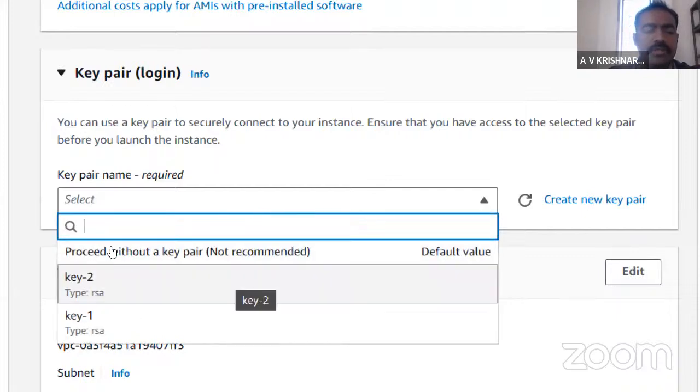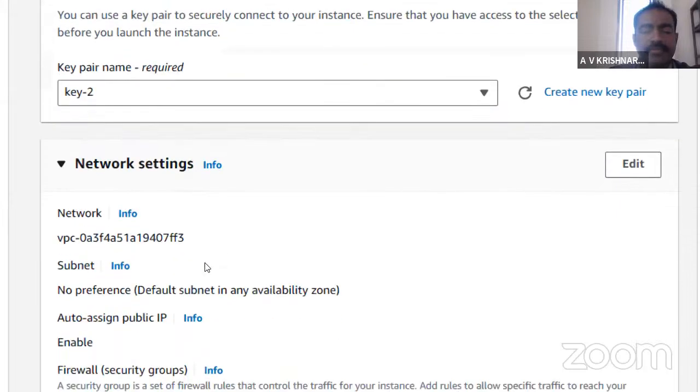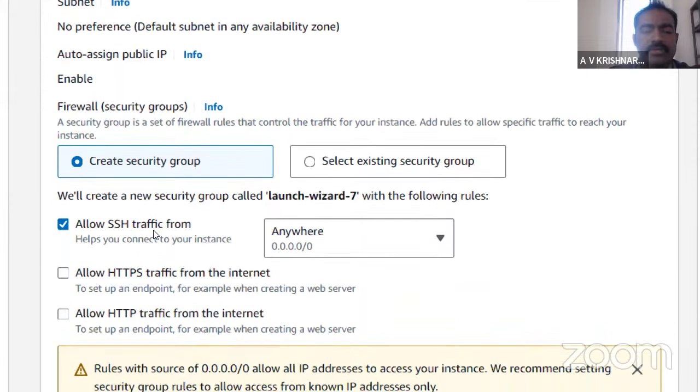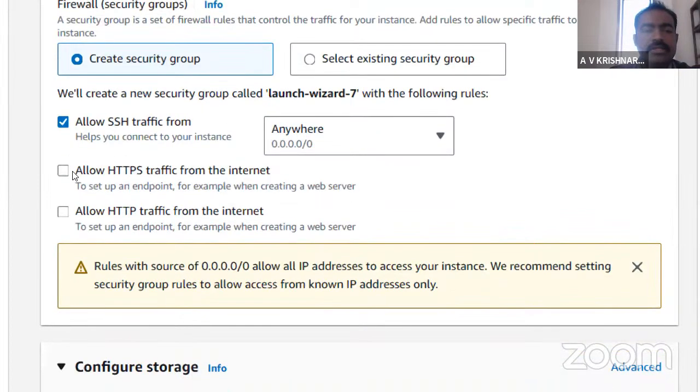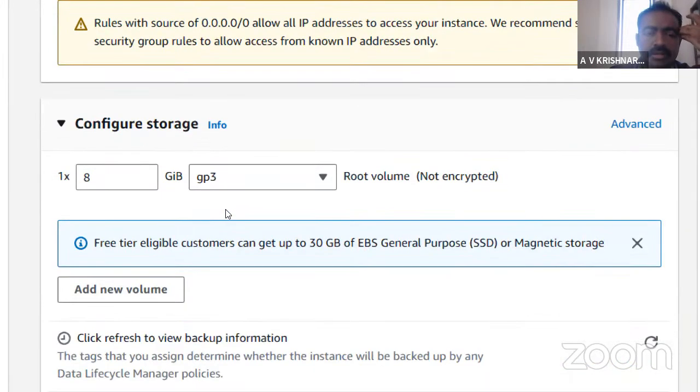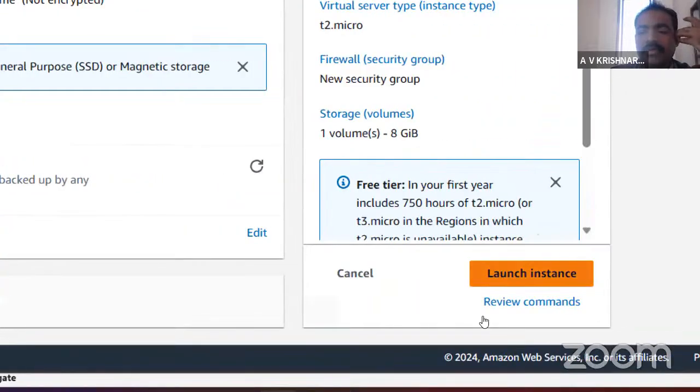We have 2 keys available. This is the one we have just created. I'm using this one. And finally, you choose this one, create a security group. If you want, you can use the existing one also. And finally you click on the launch instance.